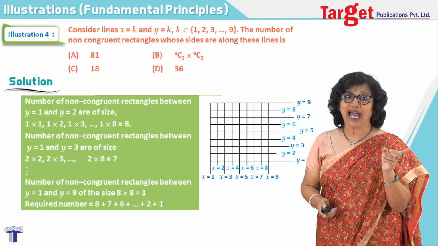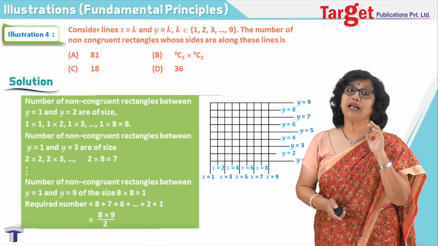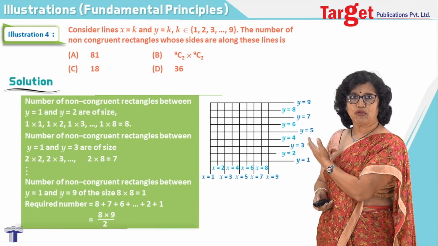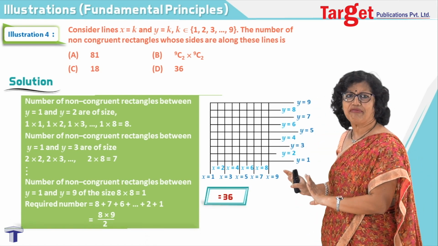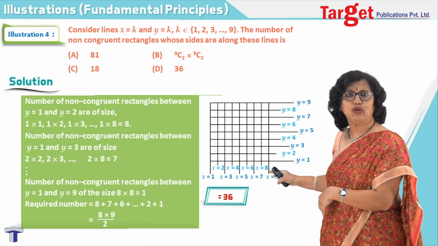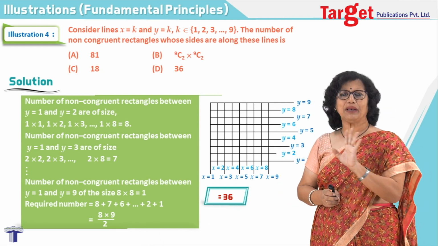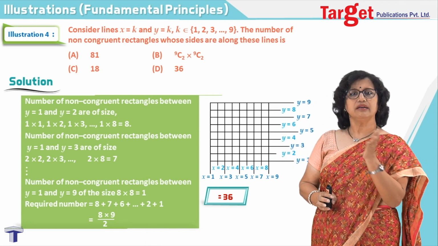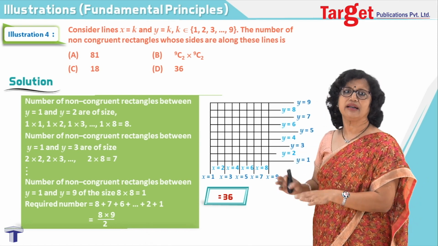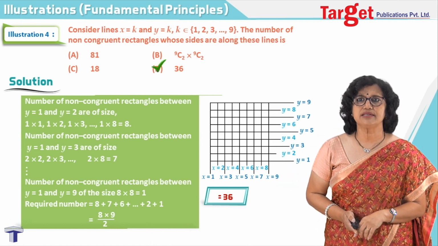So the total number, starting from the top, would be 8 plus 7 plus 6 and so on up to 1. So the final answer would be nothing but 36. How you simplify that, I am leaving to you. I have used here a formula which is given in arithmetic progression. You can simply add all of them. The number is not that big. You can add right from 8 to 1: 8 plus 7 plus 6, etc. The final answer is important, and the answer is 36. So my correct option is D.